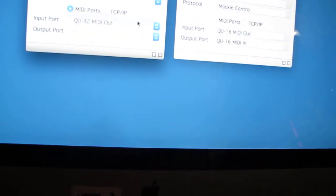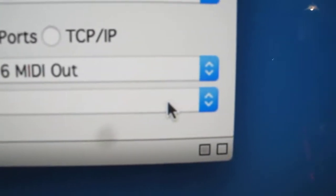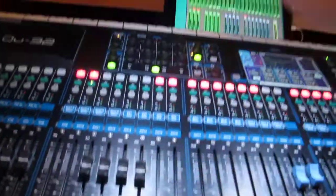But before we do that, we have to turn off the MIDI coming back into the desk. So it's turned off — the output port from here is turned off, and the output port from here is turned off. So if I move this fader here, you'll still see it's getting MIDI data, but there's no MIDI data coming back. And the same with the Q16, there's no MIDI data coming back out of it. So now let's record fader movements. We're working in the custom layer mode.